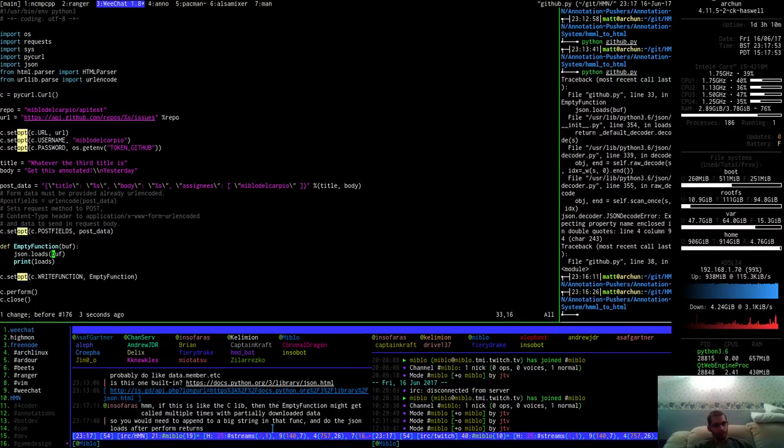You just put a big string in that func and JSON load after perform returns. Oh right, you append to a big string in that func. Okay, the JSON loads after perform returns. I see.